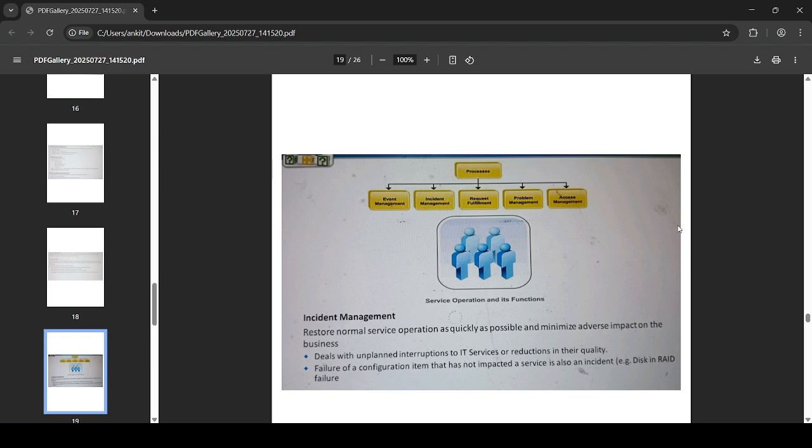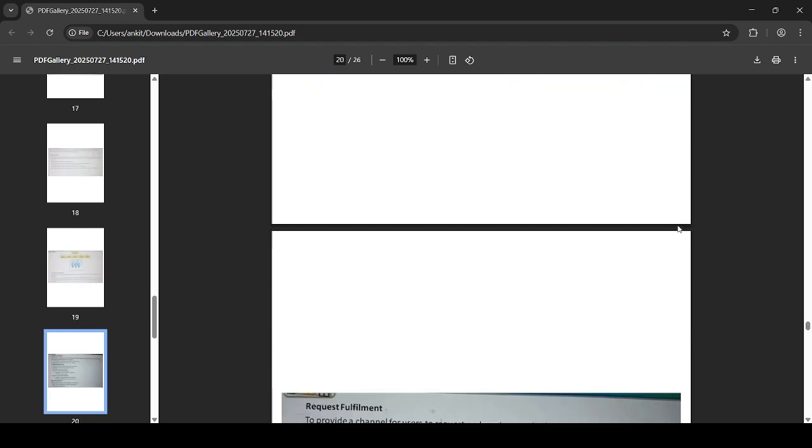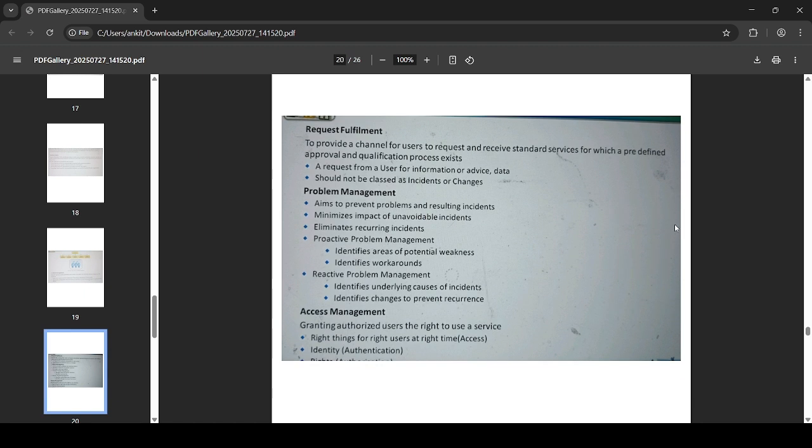It deals with unplanned interruptions to IT services or reductions in quality. Failure of a configuration item that has not impacted a service is also an incident, right? Even if a configuration item fails without impacting a service, it is also considered an incident.